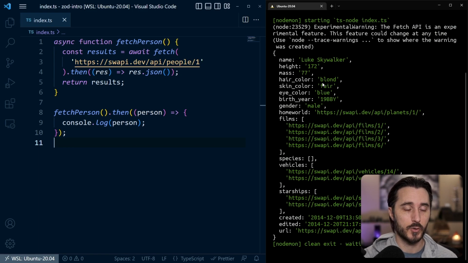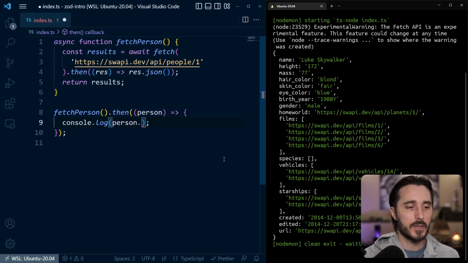So we don't have any types or anything like that yet. And that's on purpose, because I want to show what the problem is and what Zod is solving, or one of the things that it's solving. So the problem right now is we have this person and it's an any type. So I'm not really getting any TypeScript goodness. If I try to access name on this, that will work, but that's just because it happens to be there. If I did woof on it, it's going to tell me that's just fine and that it exists.